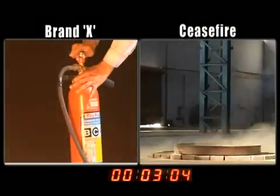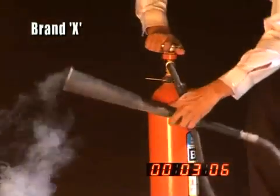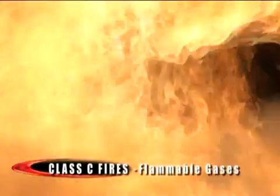But the most important advantage is the time factor. Fires grow exponentially over time — the minutes lost in activation could literally reduce an extinguisher's efficiency by up to 40%. If we watch Ceasefire CO2 and another brand in action simultaneously, we can see that in the time the other extinguisher takes to simply be in ready mode to fight a fire, Ceasefire has already put out the fire. Ceasefire activates in 2 seconds, while the industry CO2 takes 3 minutes just to activate. The Ceasefire CO2 extinguisher is also safe to use on B and C classes of fire, and all Ceasefire CO2 extinguishers carry a Department of Explosives (DOE) certification and serial number.